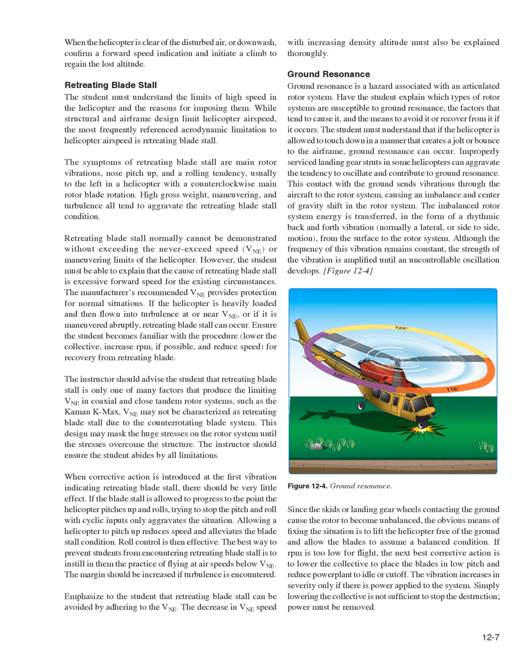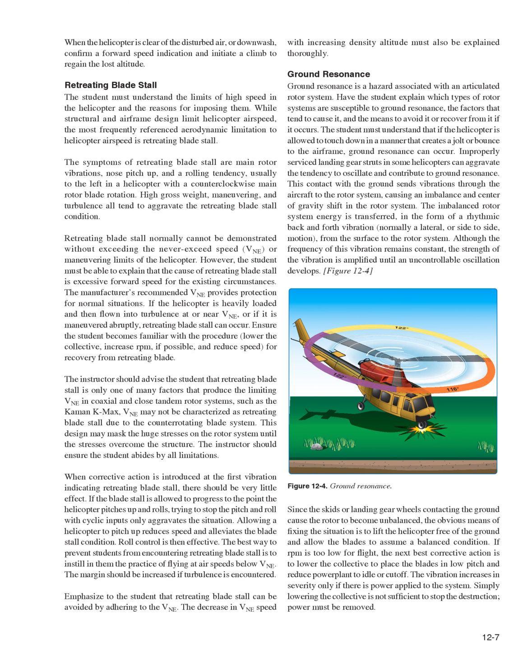Retreating blade stall. The student must understand the limits of high speed in the helicopter and the reasons for imposing them. While structural and airframe design limit helicopter airspeed, the most frequently referenced aerodynamic limitation to helicopter airspeed is retreating blade stall. The symptoms of retreating blade stall are main rotor vibrations, nose pitch up, and a rolling tendency, usually to the left in a helicopter with a counterclockwise main rotor blade rotation.